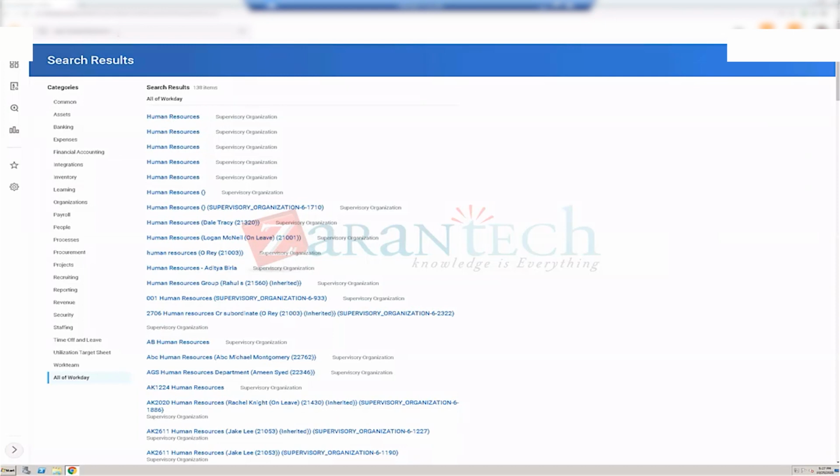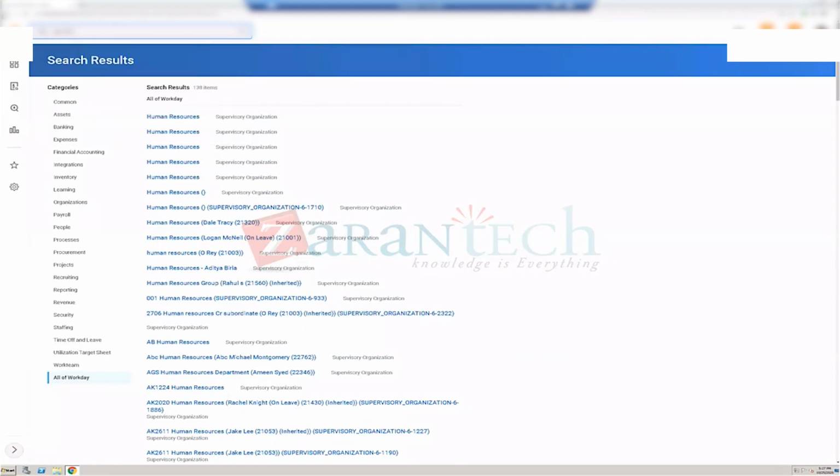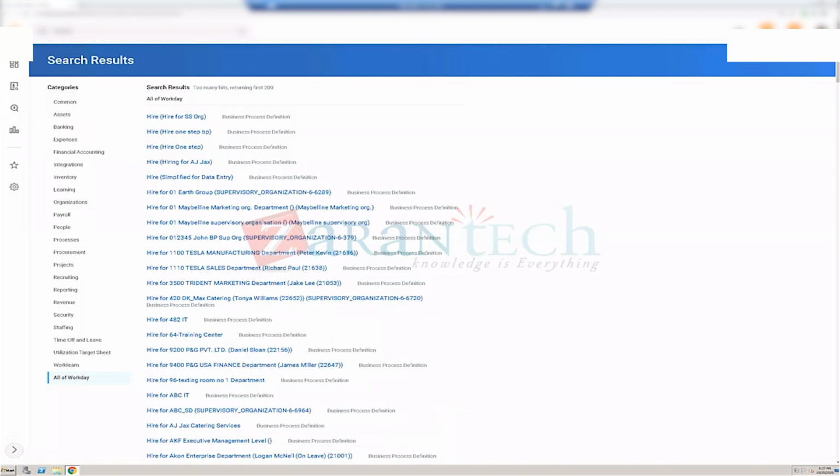If I want to search for business processes, I will do BP : hire. This gives me only the business processes which have hire as a part of them. You can see there are a lot of hire business processes, but these are all the business process definitions. If I do not do BP, I'm going to get all other kinds of data as well.